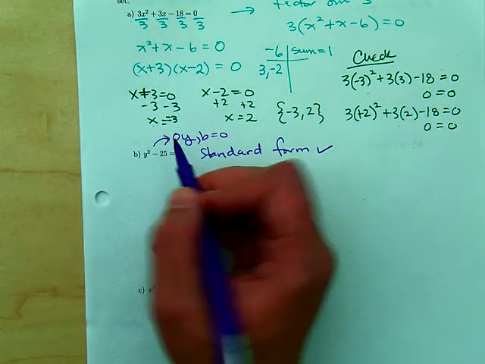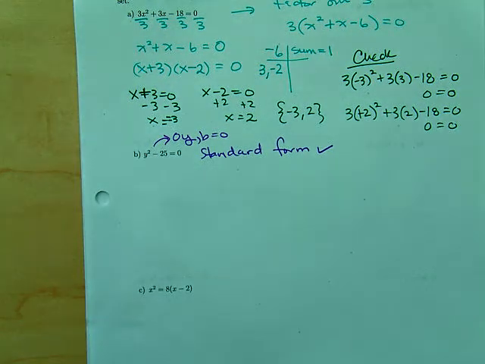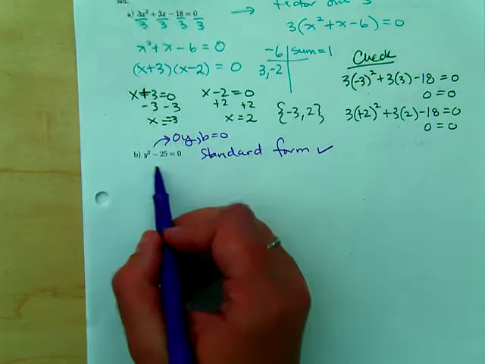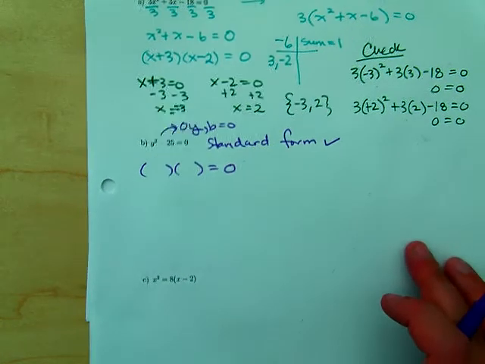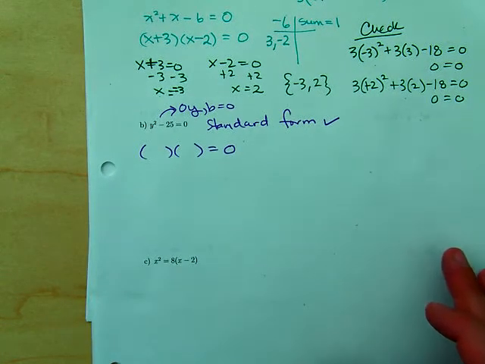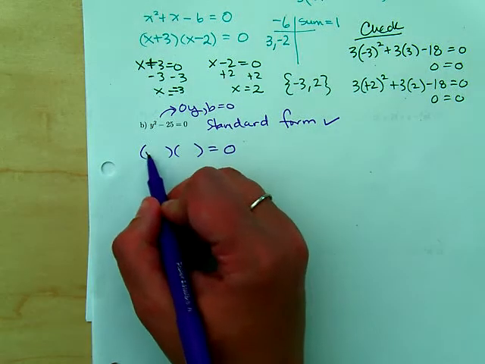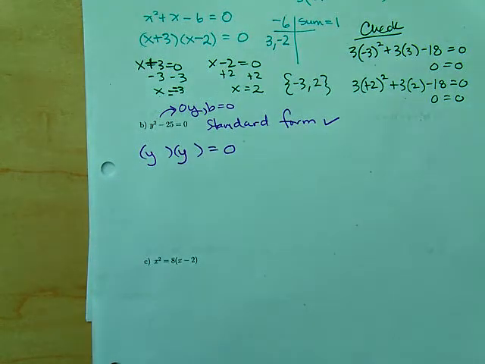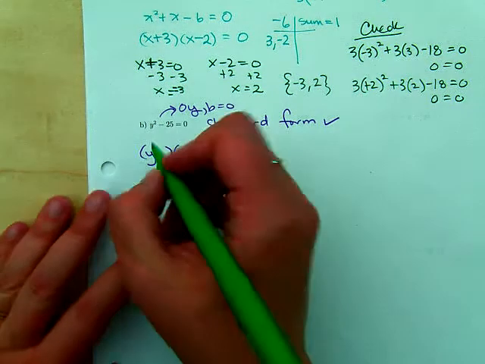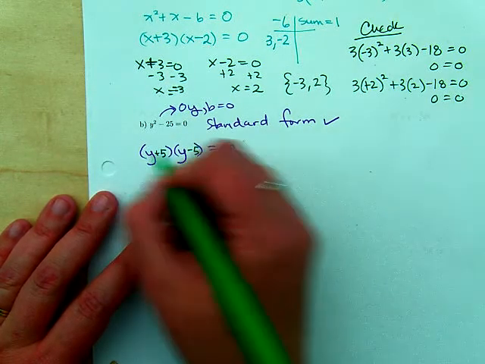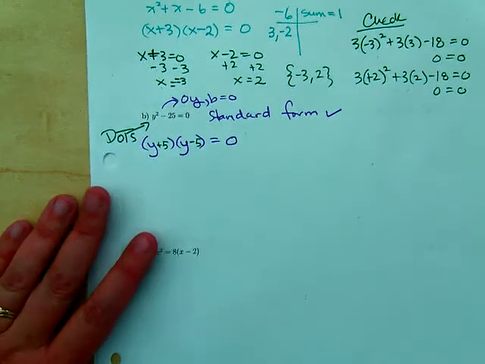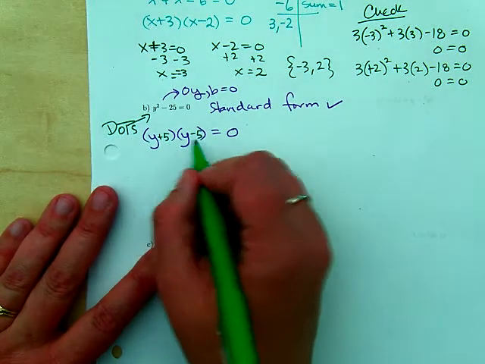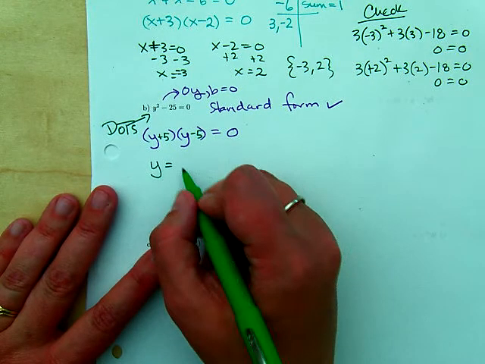Maybe that's why it didn't look like it was in standard form right away, because you were used to seeing a trinomial, right? But if it's not factored, what should we do next? Factor it, right? What would be the factors here? Does anybody recognize this special form? y + 5 and y - 5. What do we call this one? Yes, difference of two squares. Okay, since the signs are opposite, can you tell right away what y is going to be?